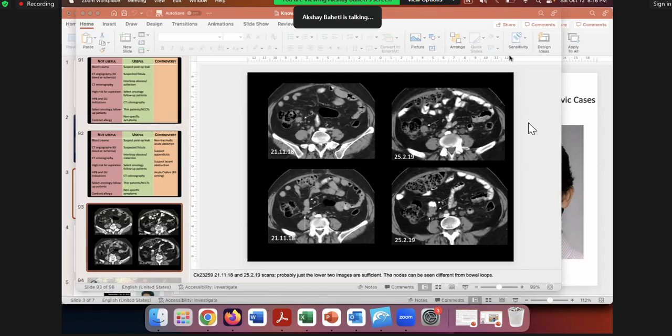Hanuman is asking identification of ovarian origin. I mean, I didn't get that question, Hanuman. But the right left adnexa, you generally see the mass there. Farin is asking caking of lesser omentum or deposits. So, that's more of a, I mean, you can call it whatever you want. You can call it caking, you can call it deposits. My general thing is I use caking only for omentum, of greater omentum.